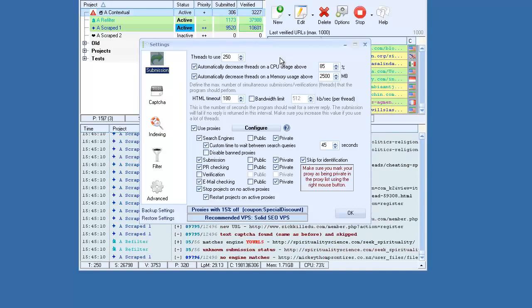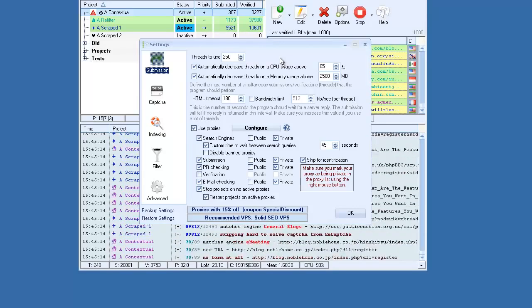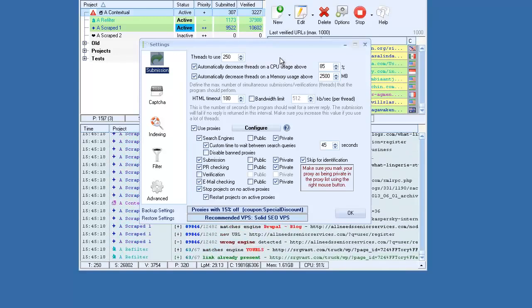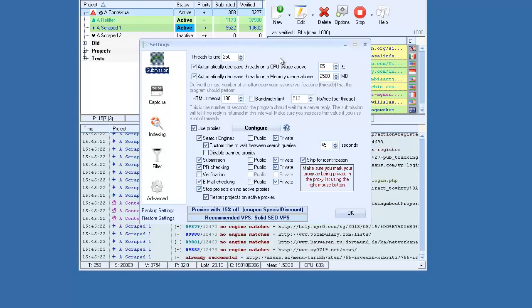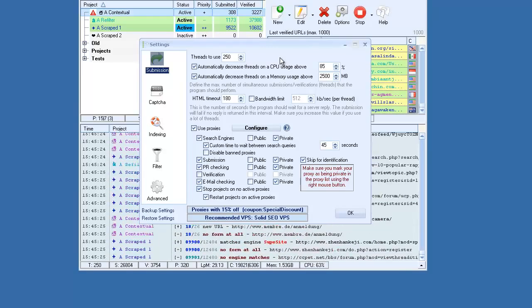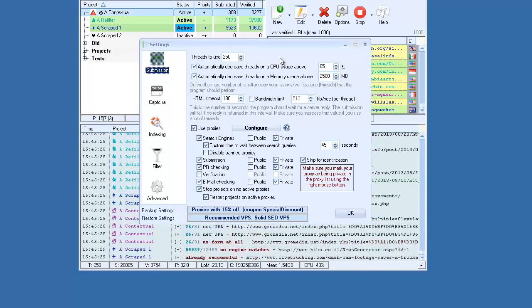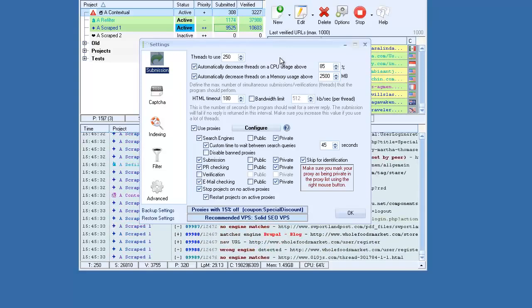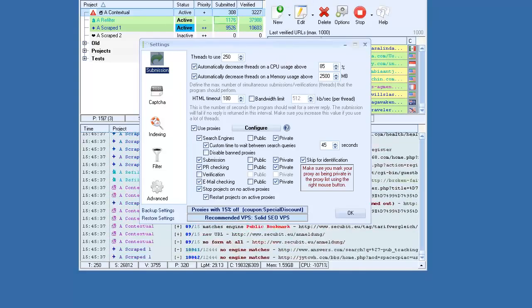All of those sorts of things use the threads. So it depends on what it is that you're doing, how many threads you could use. But it does vary based on the server speed as well. If you're on a VPS that has a 100 megabit connection, or a laptop on a home connection that has 6 megabit, or maybe you're on a dedicated server with a gigabit connection, obviously the number of connections you can run varies based off of that. On this particular server, I have it set at 250.